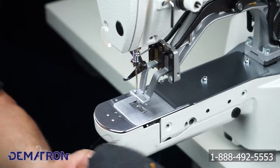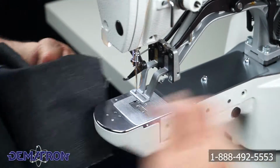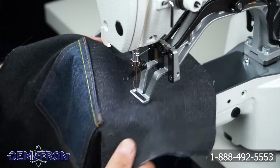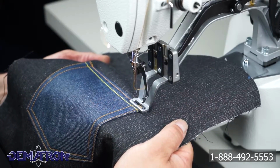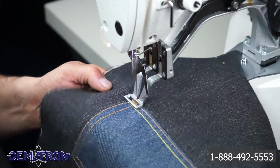Now, some of these patterns, if they're odd shapes or say vertical bar tacks, you'll have to change the tooling on it. That's just normal with any bar tack that you would purchase.